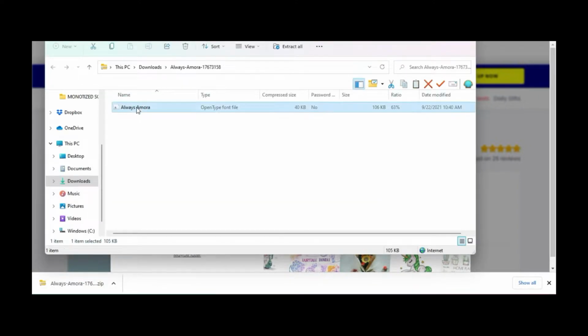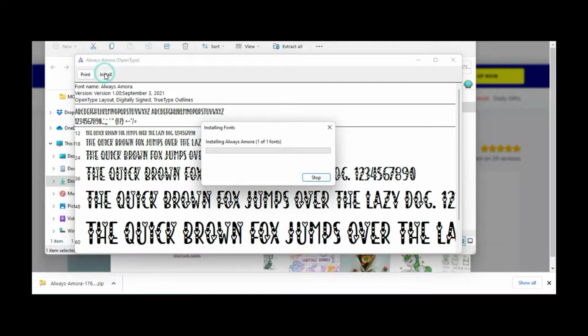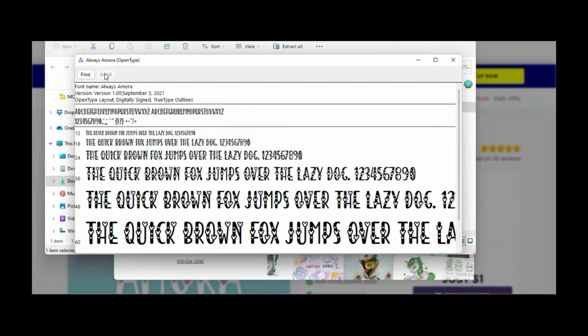And then you'll need to double click and hit install. Oh, yay, I didn't have that. Cool, I'm glad I clicked on it. And if this will download, and you'll be able to use it on your computer like Word, and also on Cricut Design Space. Anytime you download a new font, you just need to make sure to close Cricut Design Space and then reopen it in order to see the font. I guess that's just a way to refresh it. So just wanted to let you know that. So that one's pretty easy.